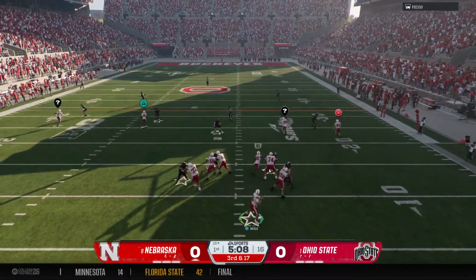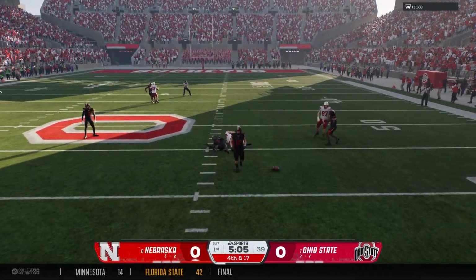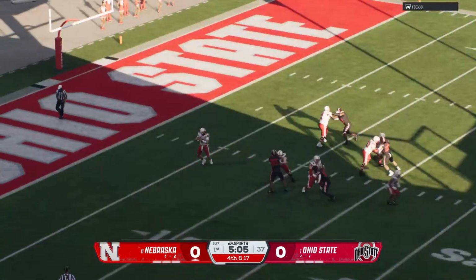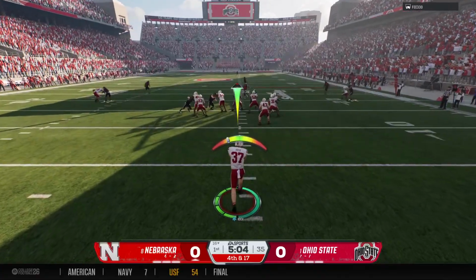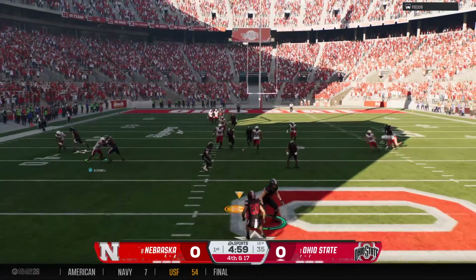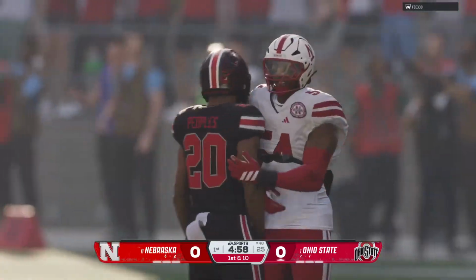Looking to throw it on third and very long. He'll take a deep shot here. The pass is dropped incomplete, but it had a huge gain. Took his eye off the ball. Chris, they don't hit this pass, but I love the approach here as a play caller. Taking a shot and being aggressive. Getting that ball downfield, stretching that defense. Try to keep those safeties back. It can open up other aspects of your offense.